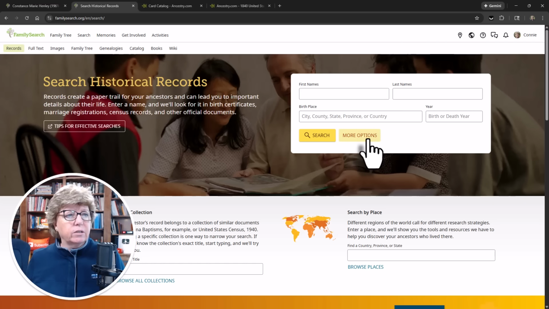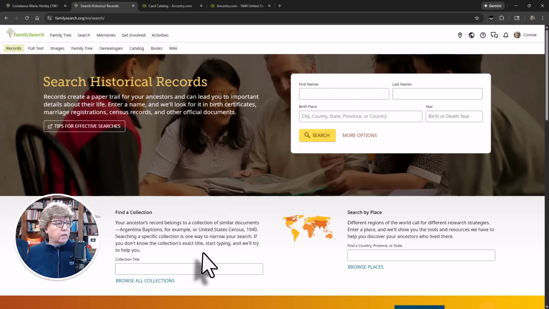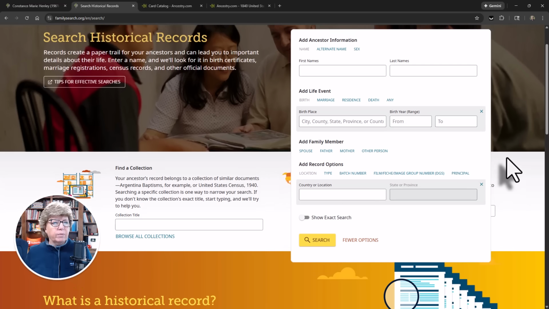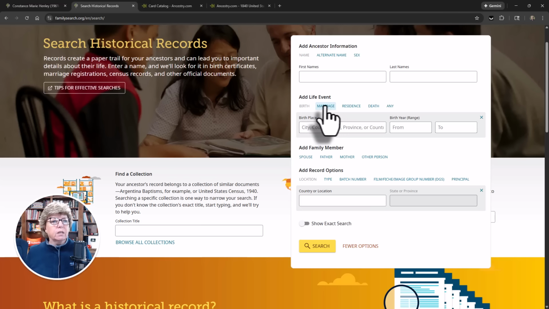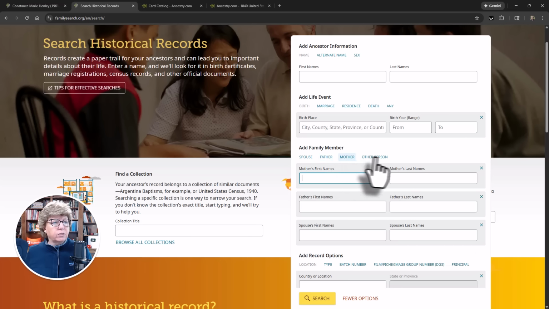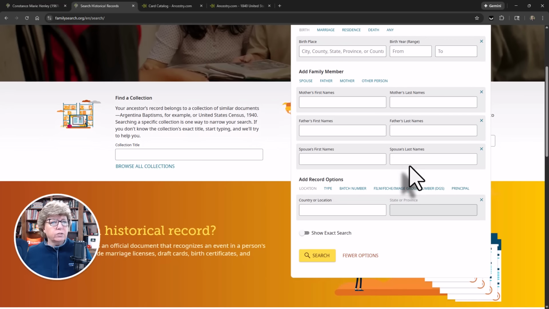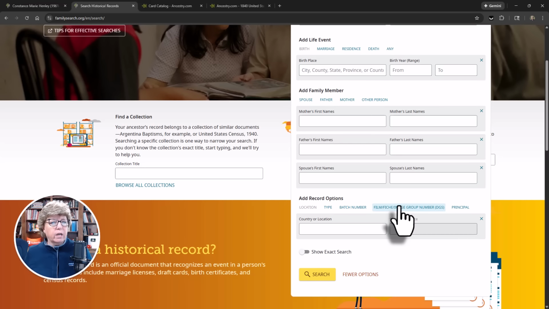And so here you can click on more options. I'll show you that in a second. You can search by collection if you want, and you can search by place. I'm not going to go into those too much, but what you can do is come up here and add additional information. I would suggest that whatever event it is that you're searching, remember you're trying to have something in mind when you search, but you could just search for your ancestor's name here. You could add a spouse, you could add a father, a mother, other persons if you want. And with that information, you can search additional information. This is one I want to point out down here.